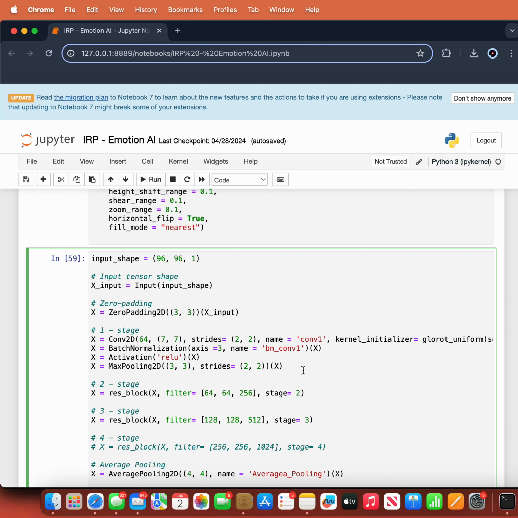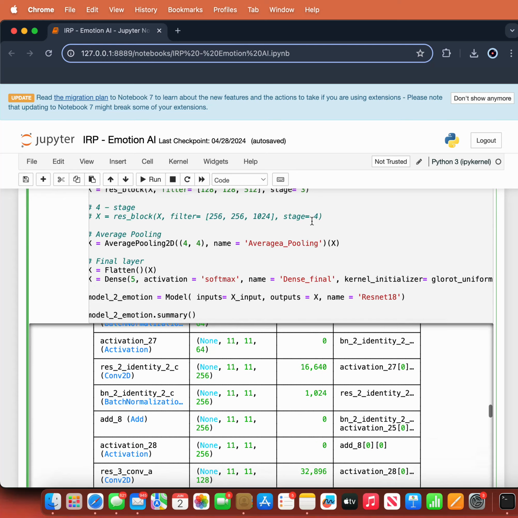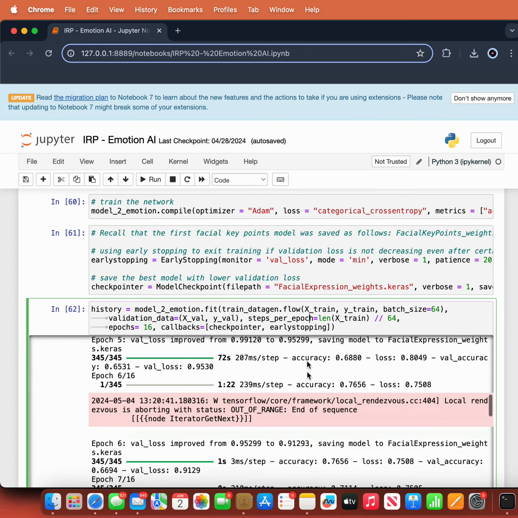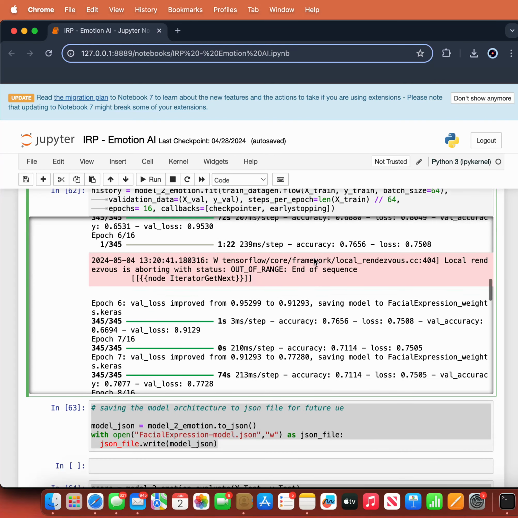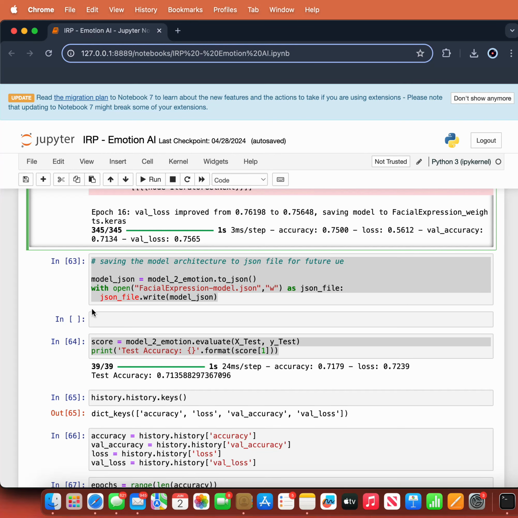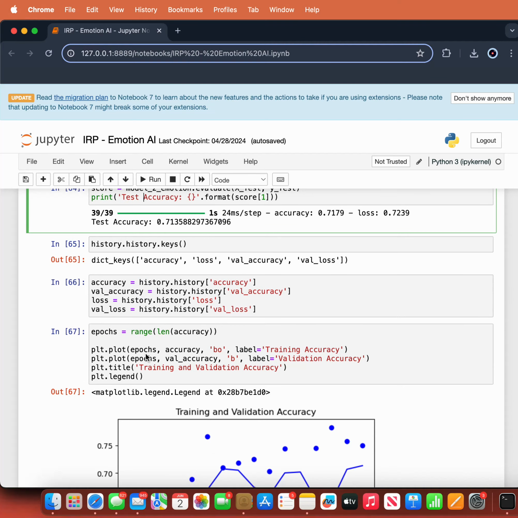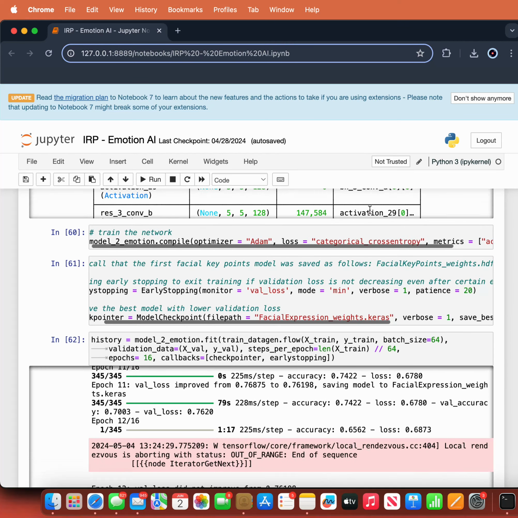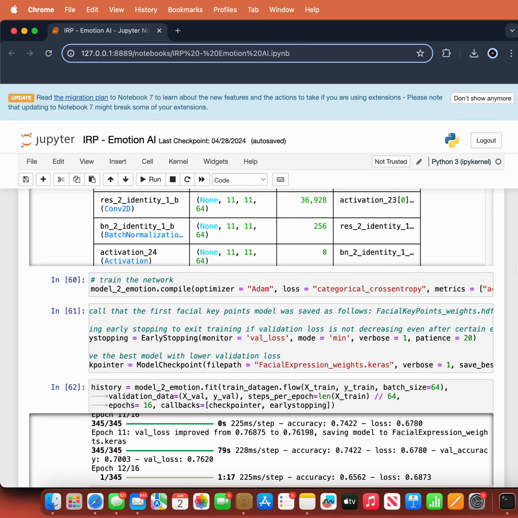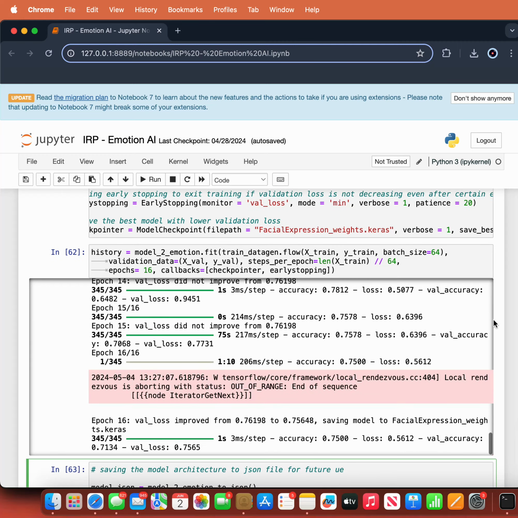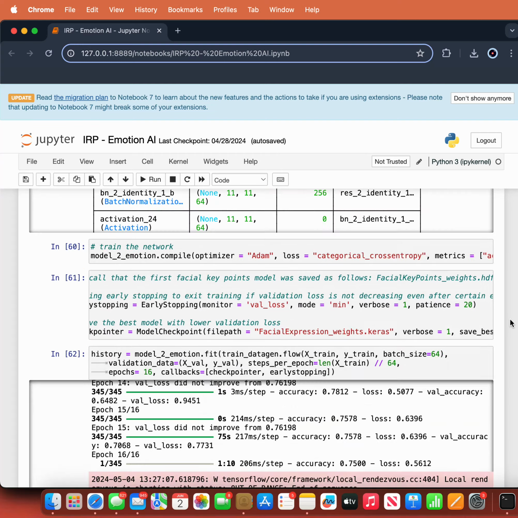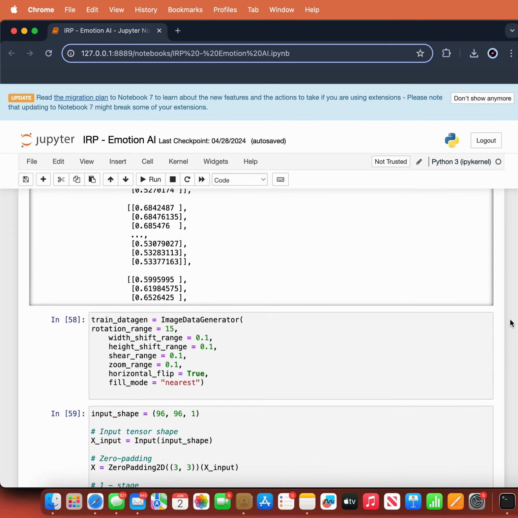So let's dive in. Today we're going to be covering the new resblock function, then training the network, actually seeing if it can identify emotions, doing val loss, testing for accuracy, and I'm going to be giving a very in-depth explanation of how the resblock function works. So we're only going to be covering the function today. The accuracy testing will be in a separate section. So let us dive in.